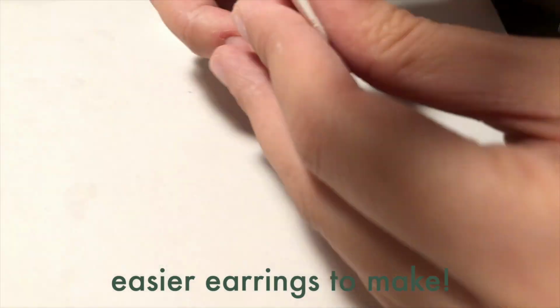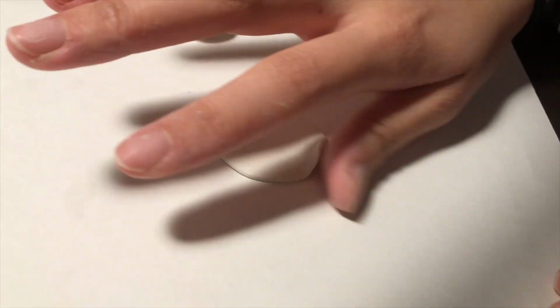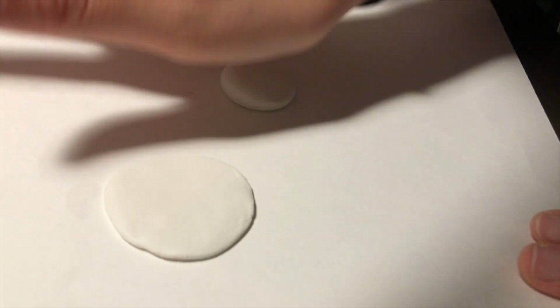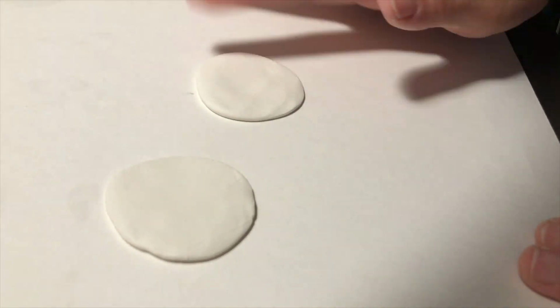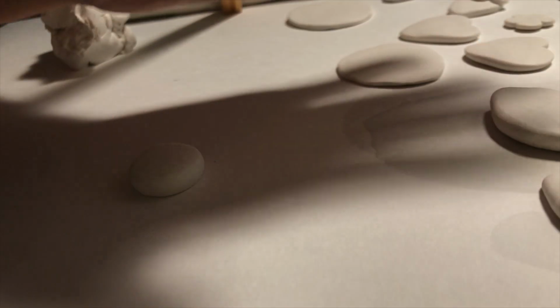Now, if you want to start from more of a beginner standpoint, you can always just flatten out a circle, make an oval, a circle, whatever you like, and paint a fruit slice on it. So I decided to go with a dragon fruit. You can do an orange, a lime, a watermelon, literally anything that your heart and mouth desires.